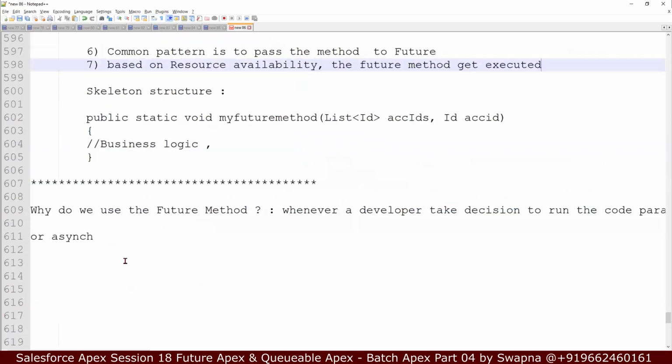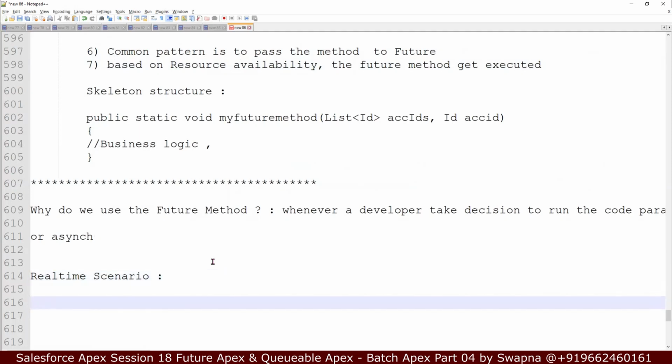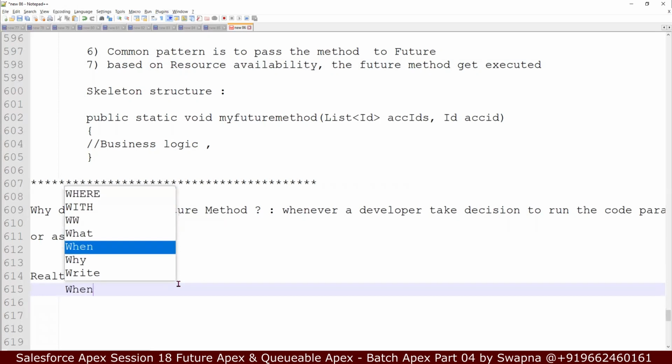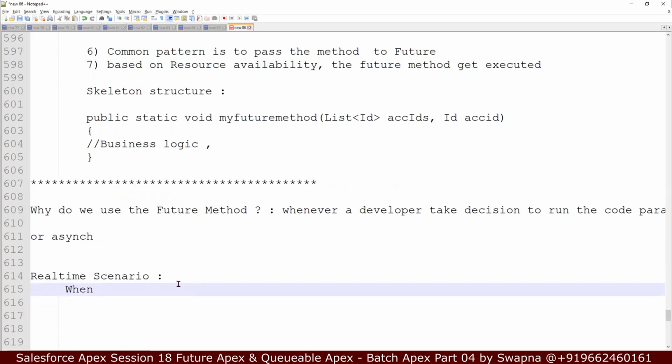So coming to the real-time scenario, there are multiple ways we have a real-time scenario, and you can take a decision as a developer. One of the scenarios is you can use the future annotation when making an asynchronous web callout.